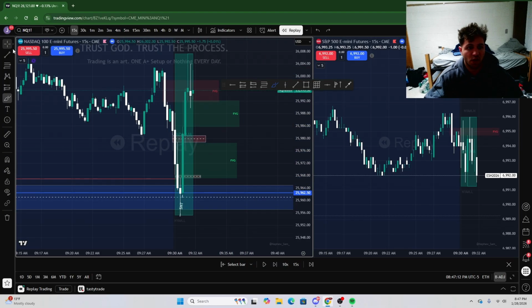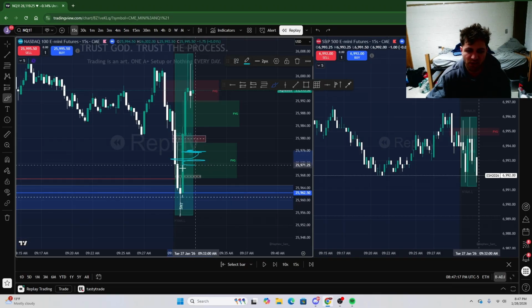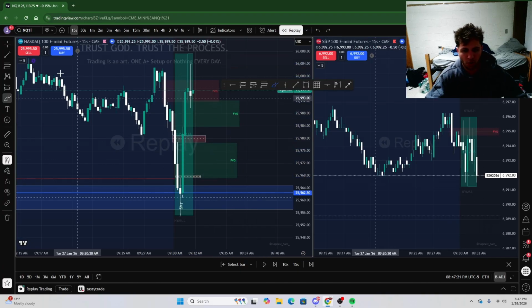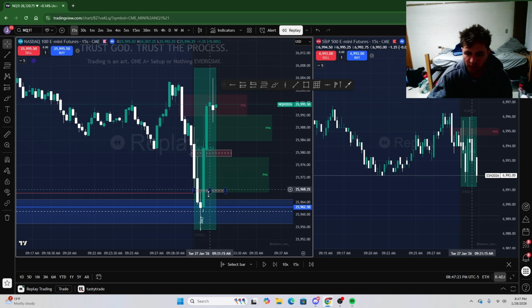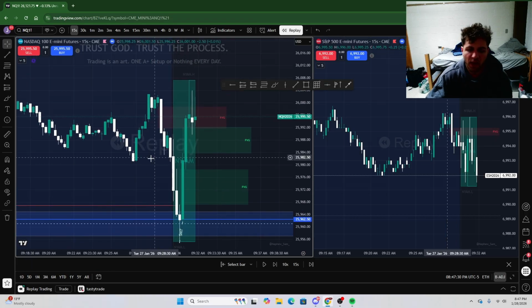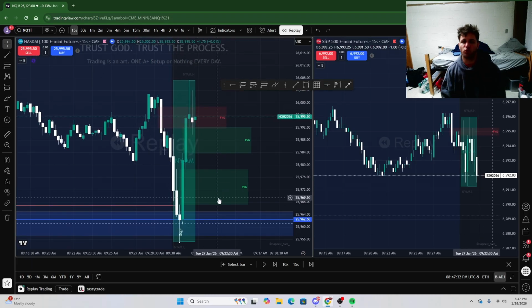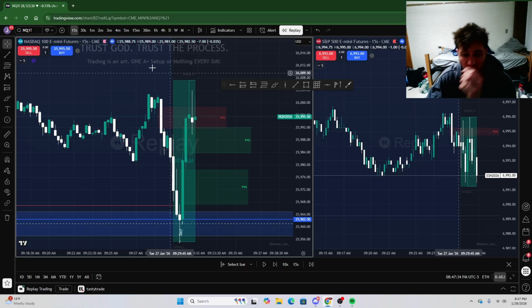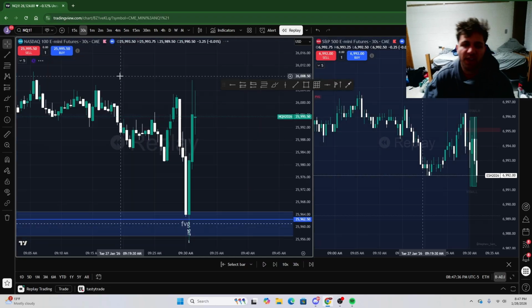I want to see a close and a gap that is in the discount for longs and in the premium for shorts. All right? So, I want a V-shape, momentum close, away from the gap, in discount, or in premium for shorts. That's what I'm looking at every single time. And I want to get the gap that gets me in efficiently.